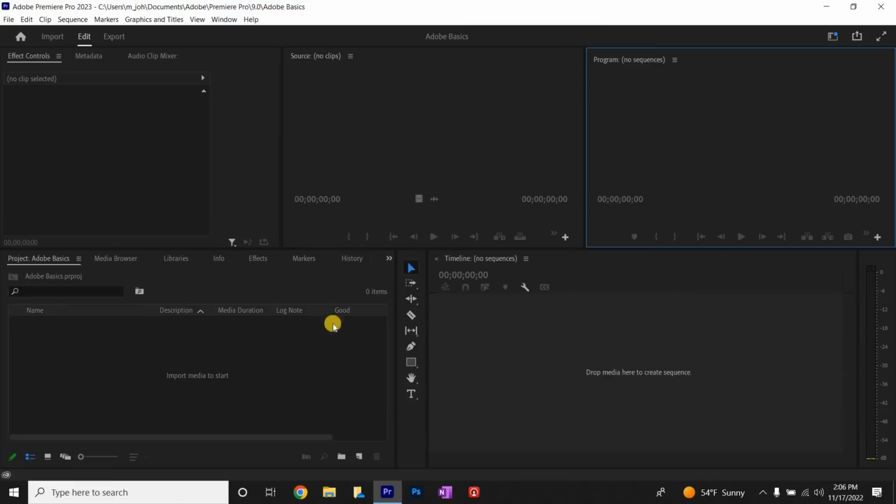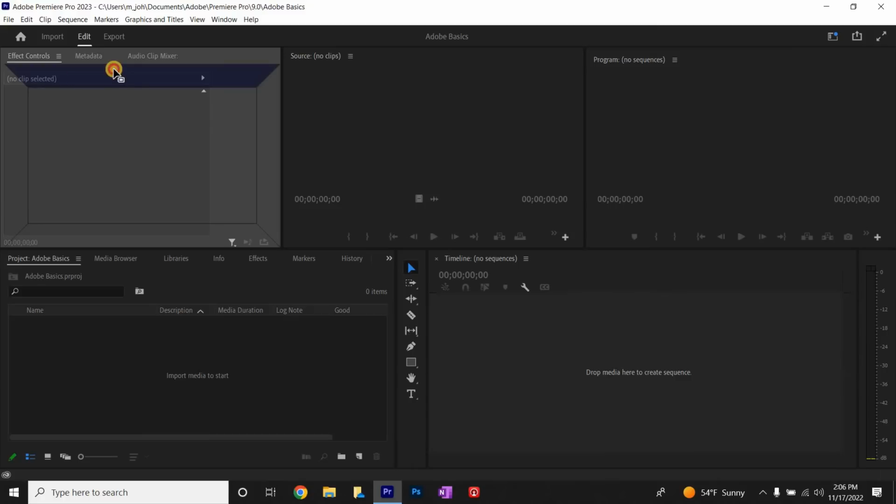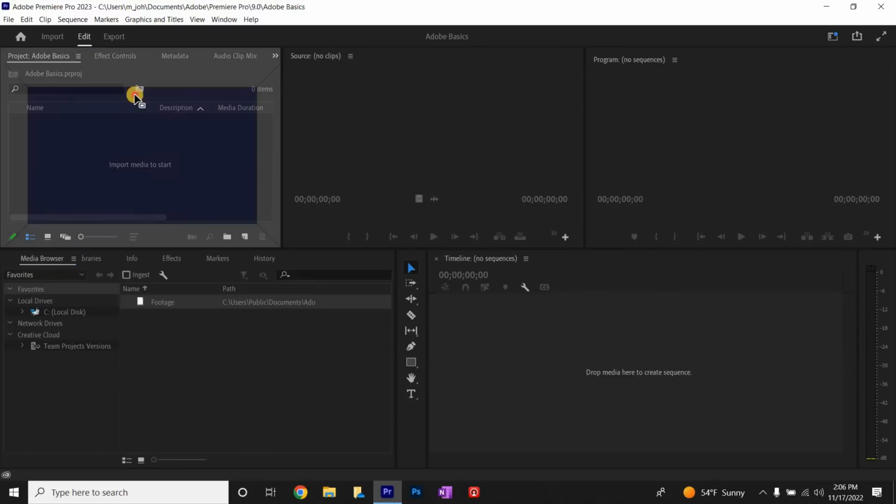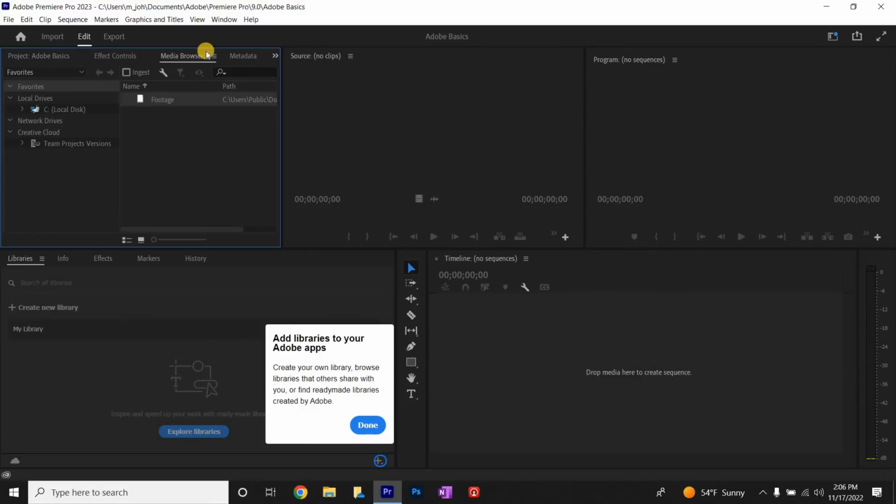Over here we have edit control, we have a bunch of stuff. Now the one thing I like to do is I like my program window to be up here. Now notice if I pull the very top, it adds it as a tab, and then you can adjust your tabs. And this is the way I like to have it laid out. Down here is where we have a media browser, which I prefer to have up here as well. And I'll show you why in just a little bit.